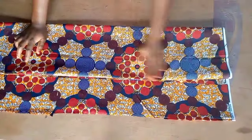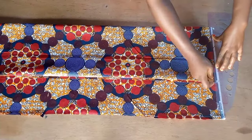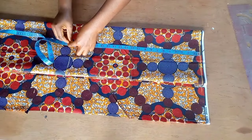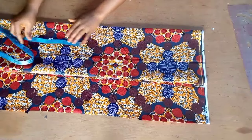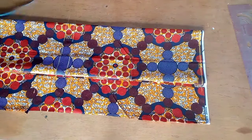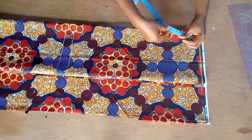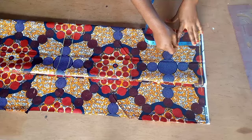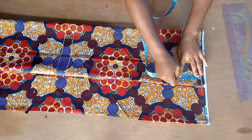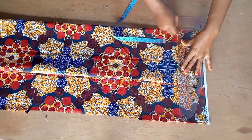This is my sleeve — I folded my fabric into four to get my sleeve. I'm going to mark my baseline from which we'll take the length of the sleeve. I took the length of my sleeve and added two inches allowance for the joining and the folding of the bottom of the sleeve. From the starting line I came down by 3.5 inches — that would be our bicep line, the height of the sleeve.